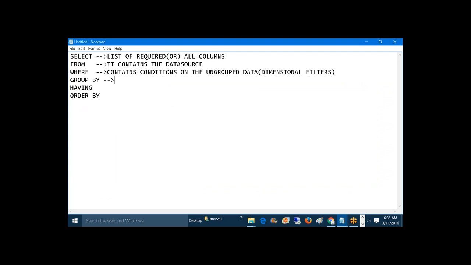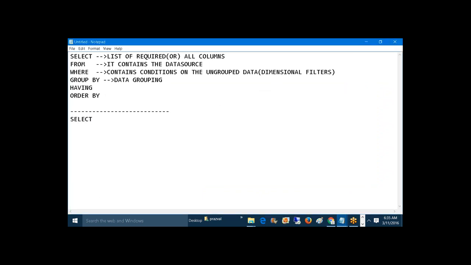And next, group by. What does group by contain? It performs the data grouping. What does it mean? For example, I would like to select state-wise average sales. How do we get the state-wise average sales?